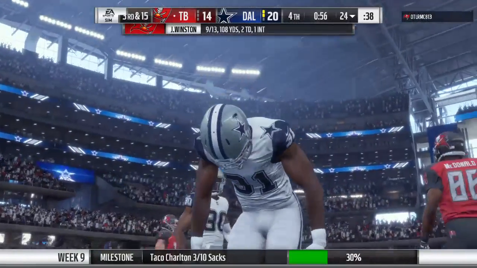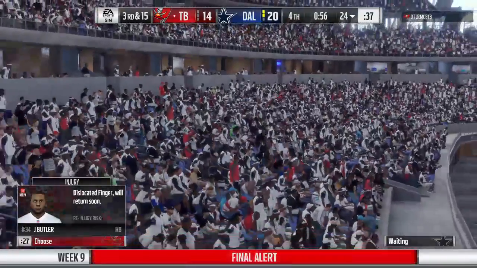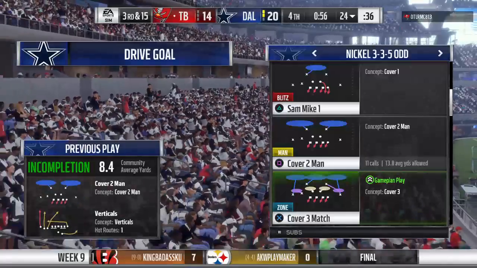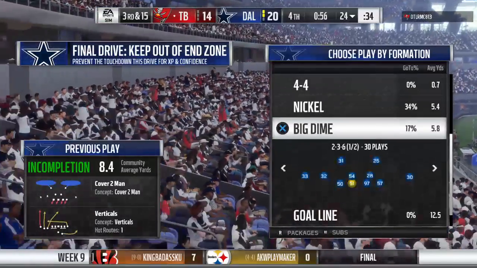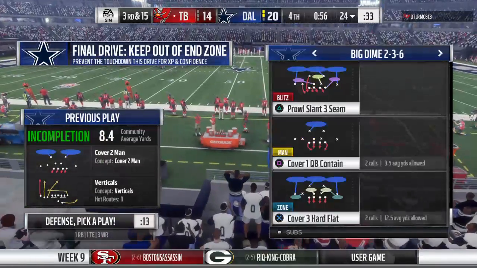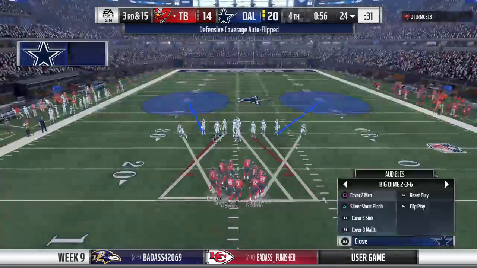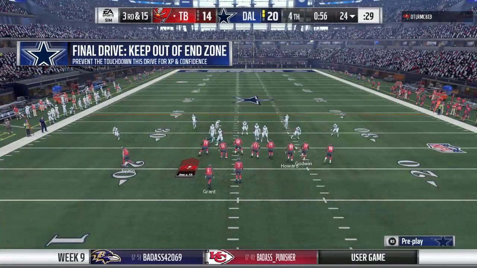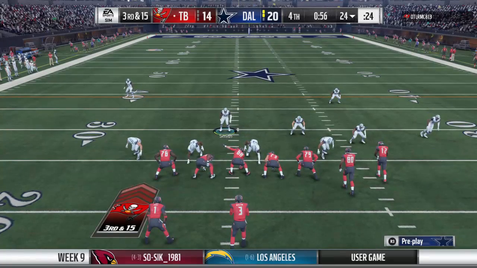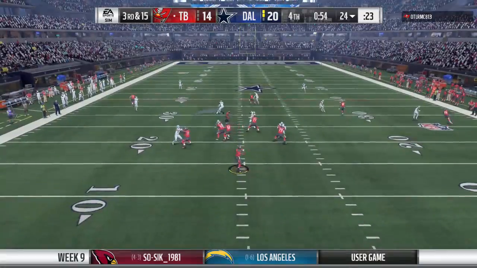And he can't corral it. That would have wrapped it up if he'd been able to hold on. Instead, it brings up 3rd down. And on 3rd and 15, we see the dime look, 6 DBs on the field. Playing pass all the way. And he motions the wide receiver. They'll look to throw.